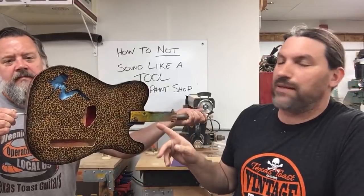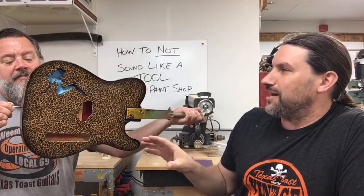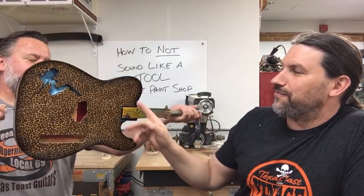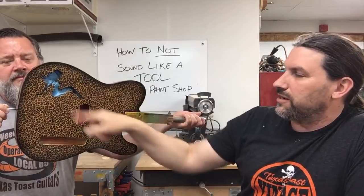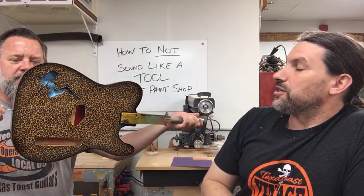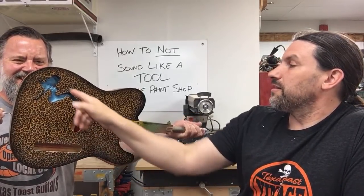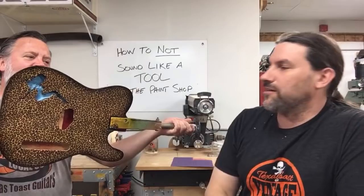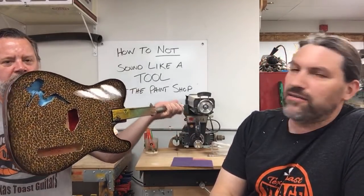So this is one of our fabric top guitars. This is a daily driver, but this is not your daily driver. This is a fabric top with a mud flap girl F hole. It's all hollow all through here. You can even see, watch, I'm going to put my finger in there. So the guitar is hollow. How about that?